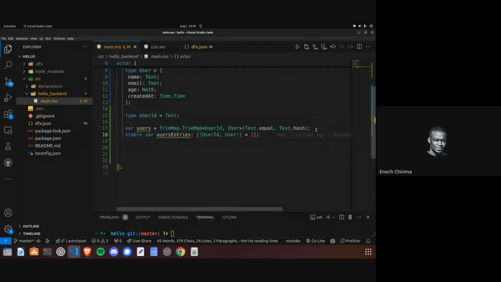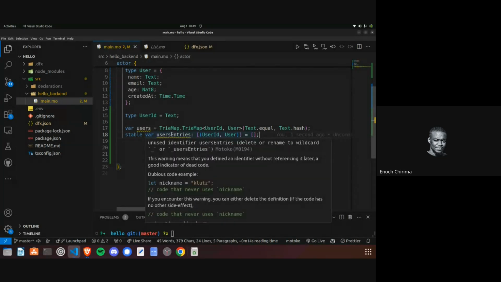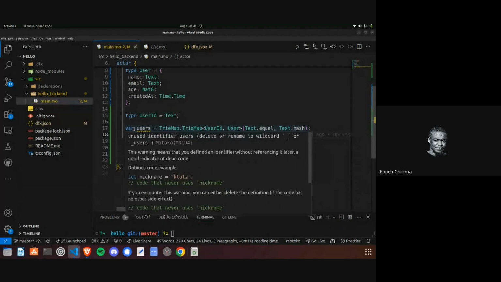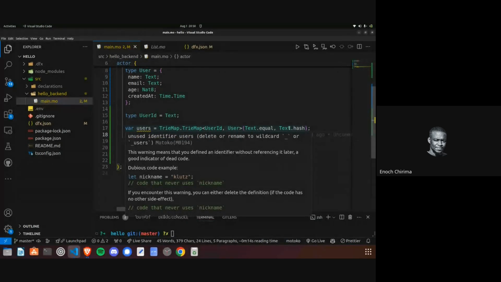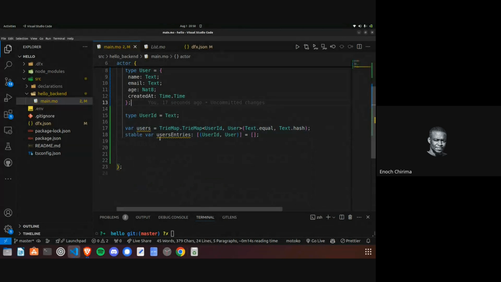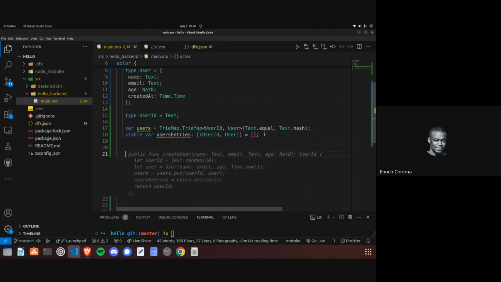Yeah, that's perfect. Okay, so this is the one which we will use to temporarily store the users during upgrades, and then after an upgrade, we return the users back to the trie map. You can because this one is stable. Right? So we now need to implement the pre-upgrade system functions.